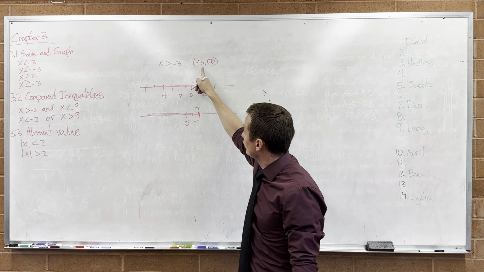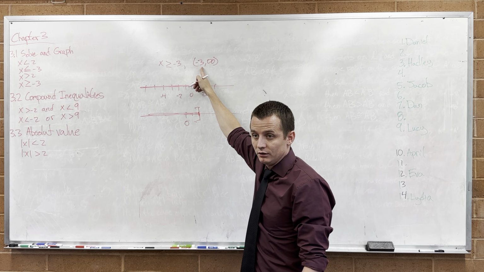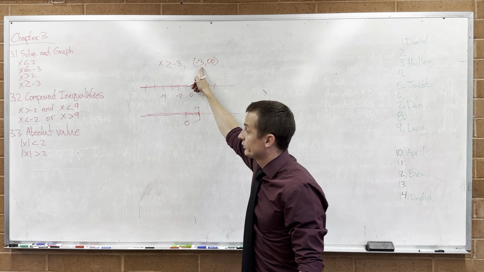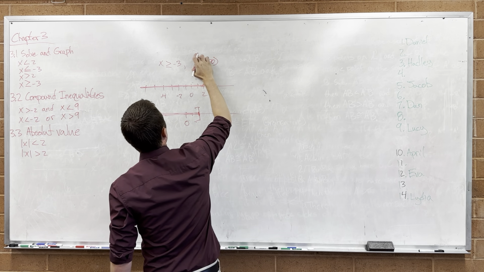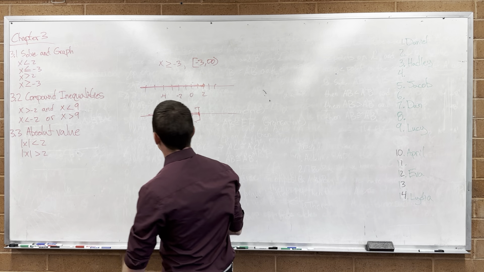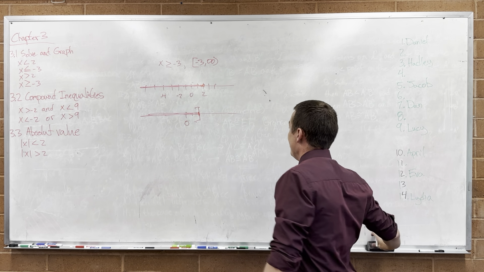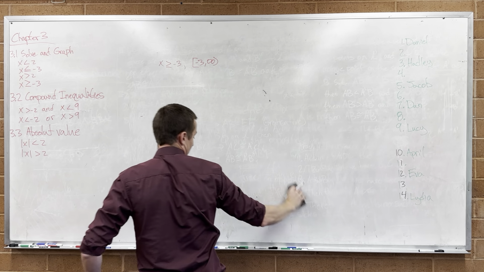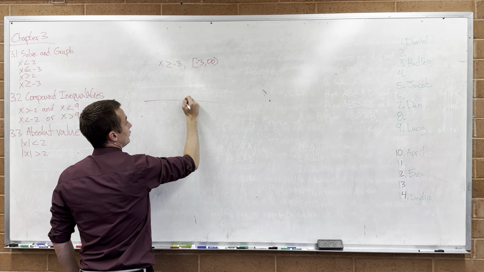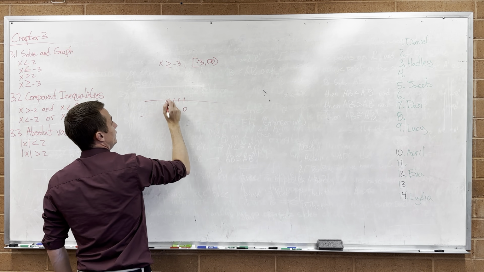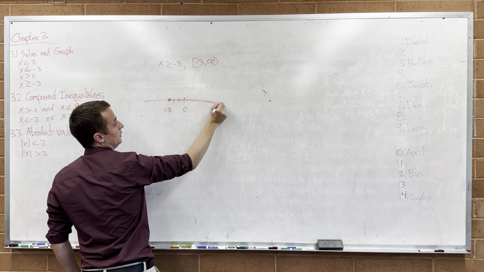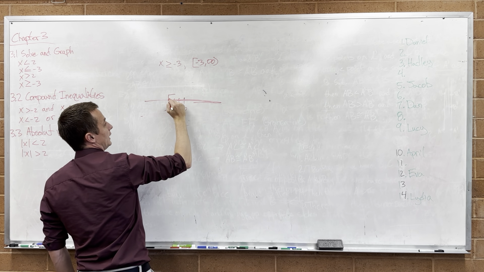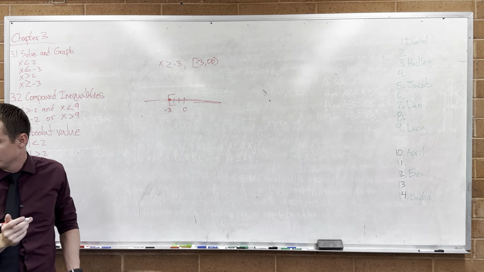So is this correct? This is all the numbers greater than negative 3. What's the problem with how I have this written? There's not a bracket including 3. This should have been a square bracket. We're including negative 3. Right. Wonderful. And then when we went to go graph this thing, in our graph, here's 0, 1, 2, 3, here's negative 3. We would have done the filled-in circle and it's all the numbers this way, or we could have done the bracket, all the numbers filled in that way. Either way.